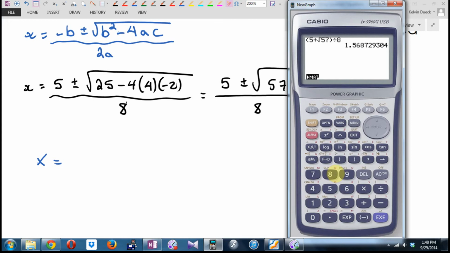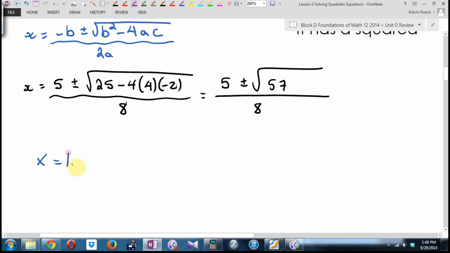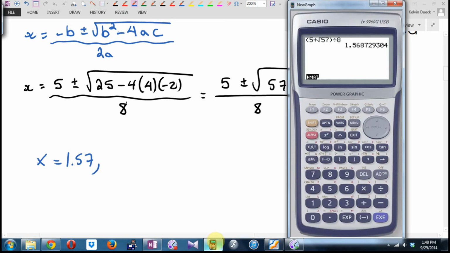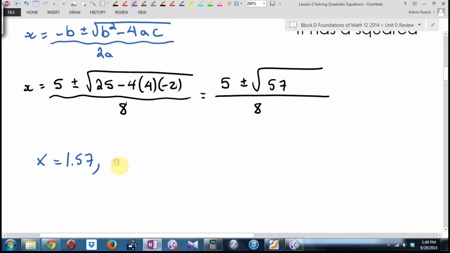And I get 1.568. You know what? For physics, I'll go to 3 sig figs. I'll go to a couple of decimal places. I'll go 1.57. And then if you're using the graphing calculators, if you go back arrow, it should allow you just to backspace. And when you get right in front of the plus sign, hit the delete button, change it to a minus sign, and that's way less typing. Negative 0.32. Is that correct? Everybody else got the same thing?